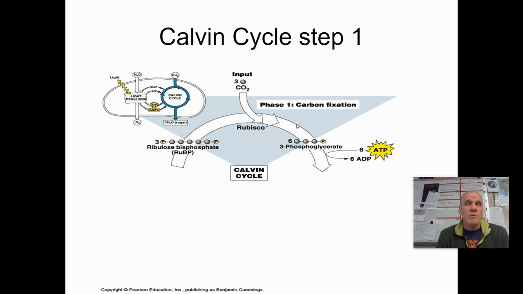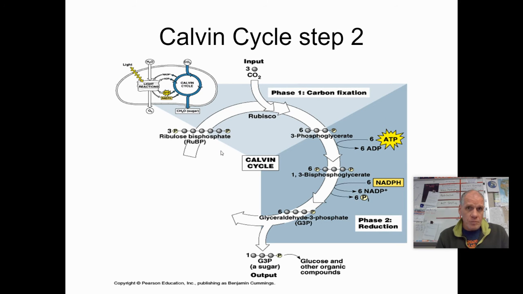I think it's PGAL. So that's what it's called. So you need to know the name of rubisco, the enzyme. You need to know the name of the input, which is CO2. And I always tell my students you should probably know the 5-carbon sugar; RuBP is how we pronounce it. Okay, so phase one, carbon fixation, turning it into an organic molecule.